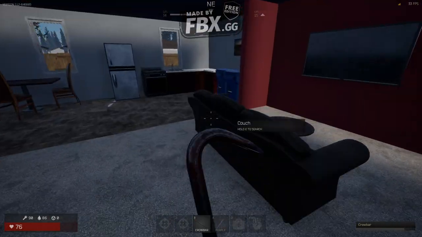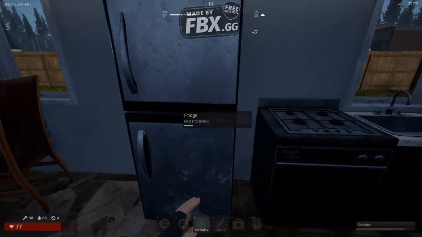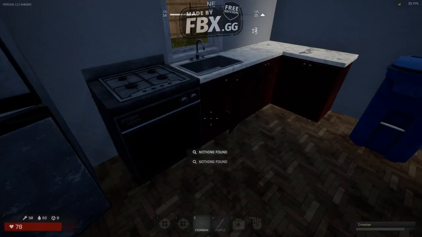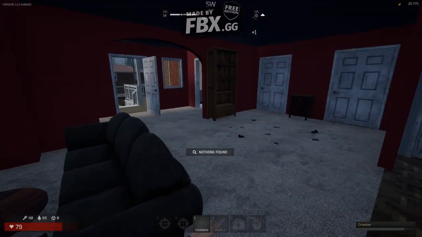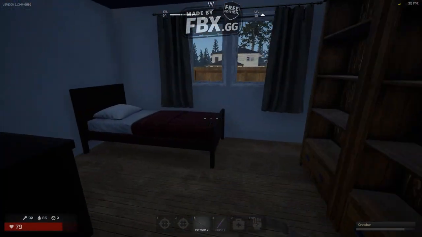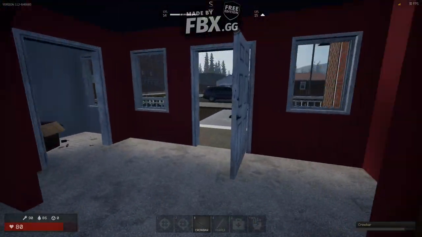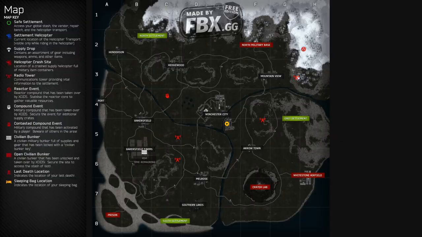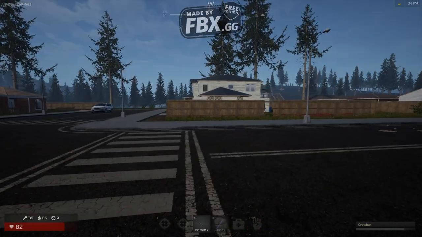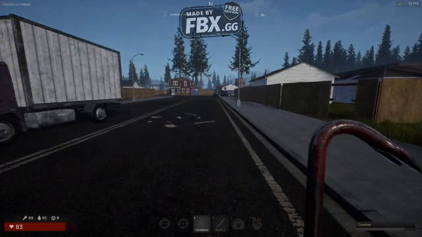As you can see, we can enter every house, every apartment building. We also have baseball bats, and I'm just trying to find a weapon. I don't seem to be able to find a weapon in the house. Yeah, no, let's go to the main one. Either way, you can enter every single house and every single apartment building. They all have millions of rooms, and I'm not in the mood to search all of them.